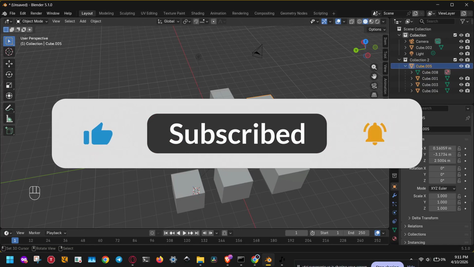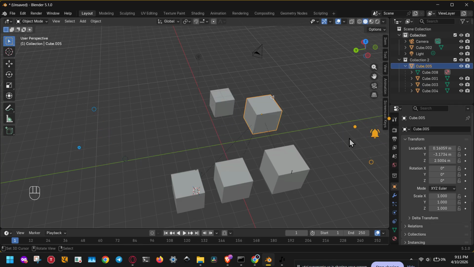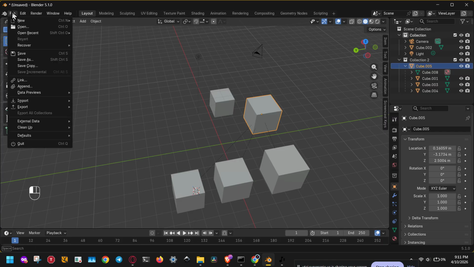Alright, let's fix it. First, open Blender and go to the Render Properties panel. Scroll down to the Output section and look at the file path. This is one of the most common causes of the tile write error. If the folder does not exist, or if Blender is trying to save to a location it cannot access, the render will fail. The easiest fix is to set a simple output path, like your desktop or a folder inside your documents. Click the folder icon, choose a location you know exists, and save the path.